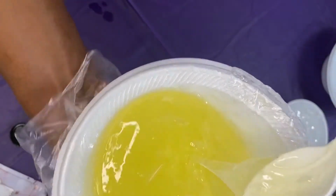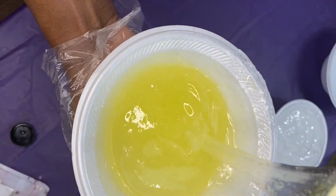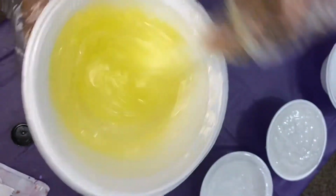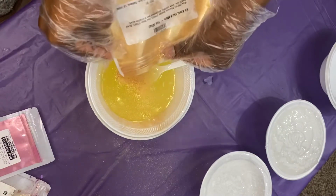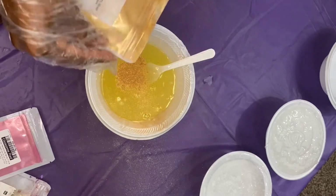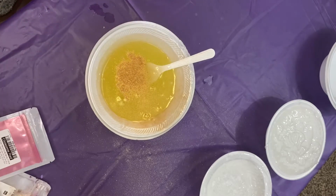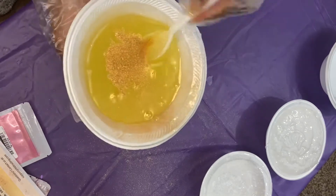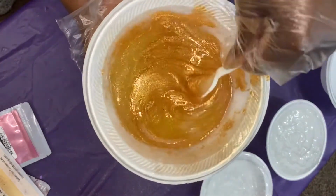Here you will see me sliding the bowl left and right to ensure that the gloss moves with the bowl. And that is definitely the consistency that we want. As you can see, it's just falling off the spoon just like that. And that's what we want. Next, you want to add in the pigment. I highly suggest using a spoon or it's going to get really messy with these type of bags. And now I'm just going to take the pigment and mix, mix, mix.